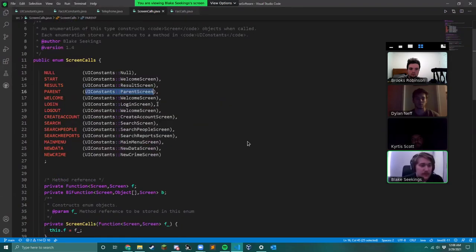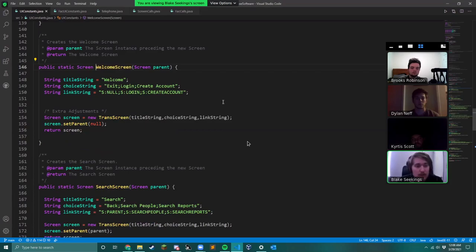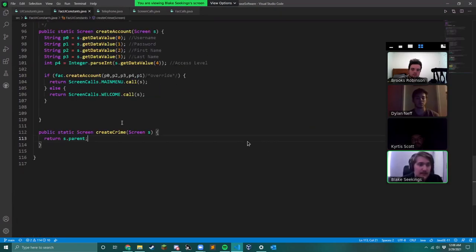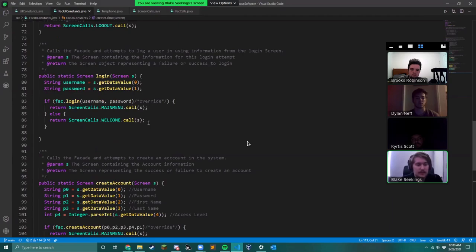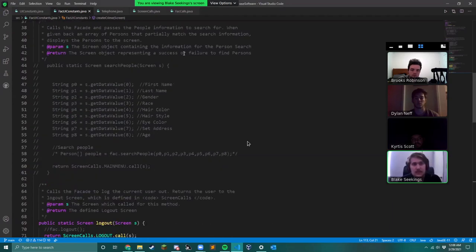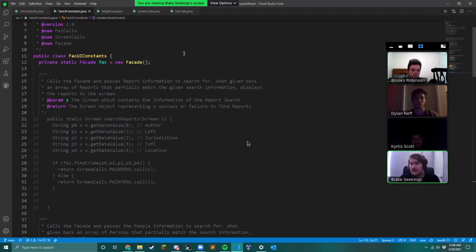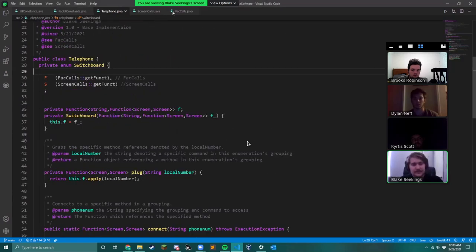So for a quick example, if we were to call welcome, which starts at the beginning, it'll call UI, jump over to the welcome method here, create it, return the screen back to the original screen, which then links it to the UI and display. And UI and fact constants on all these just denote the actual methods. It's pretty quick, but I think that's the roughest breakdown of that code that I can give.